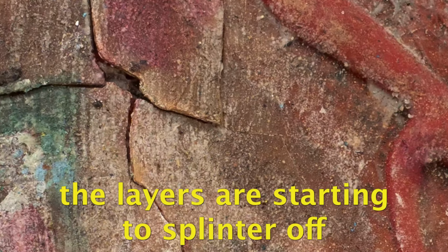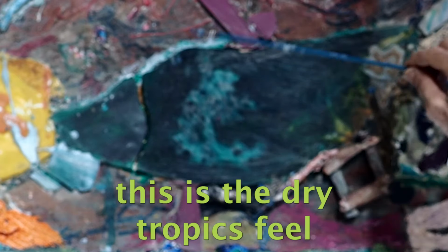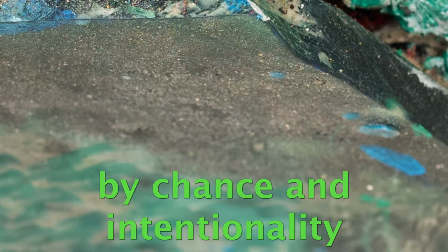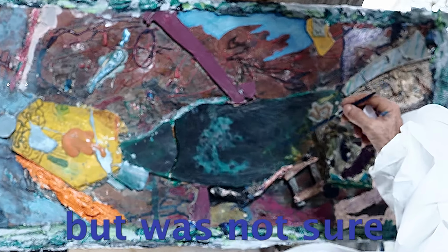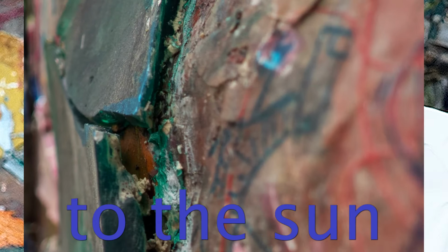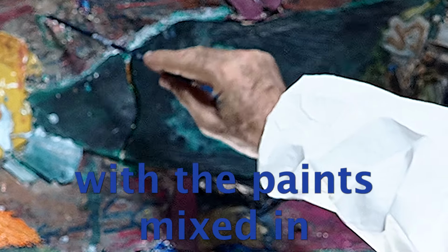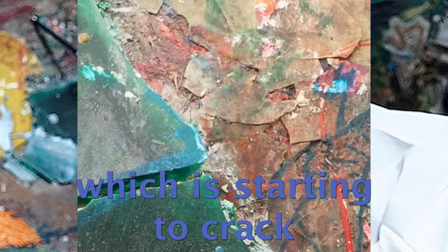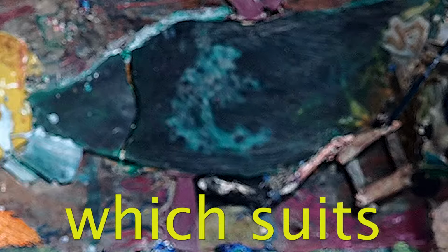The layer is starting to actually splinter off. So this is the kind of dry tropics feel by chance and intentionality. It's a bit of both. I had a sense where I was going, but wasn't sure how the resin would react to the sun as it did with the paints I mixed in. It's a clear casting resin and it's starting to crack in places. And that's suiting the aesthetic or the style.